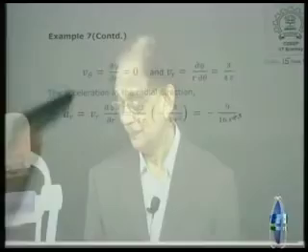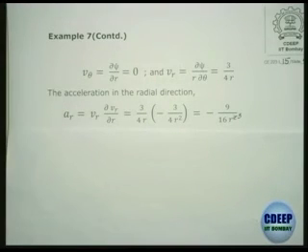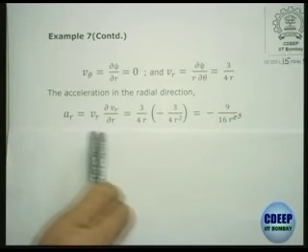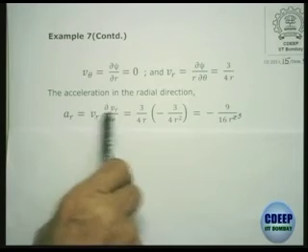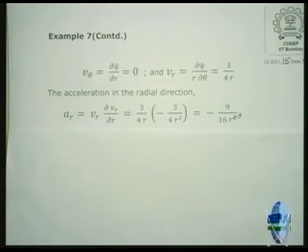If it is a steady flow, as this happens to be, the local term is 0. So you will be left with only the convective terms, similar to u du by dx plus v and so on. In this case, you have theta as well as r to take derivatives. However, what happens to the derivative of Vr in the theta direction? Radial velocity, does it depend on theta? No. Radial velocity at any r is the same irrespective of where you are on that circle. So radial velocity depends only on r, it does not depend on theta.